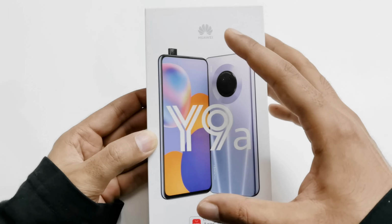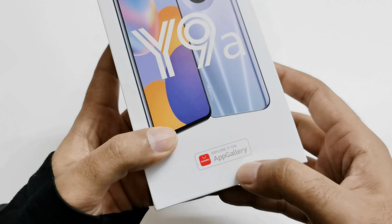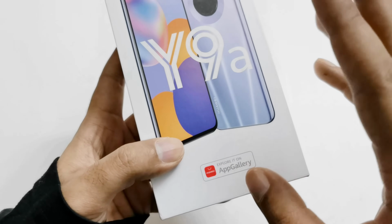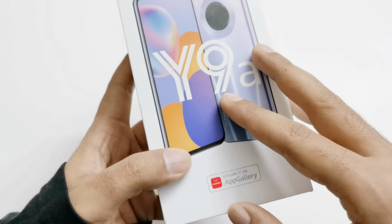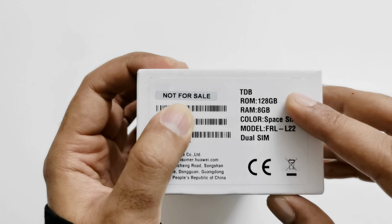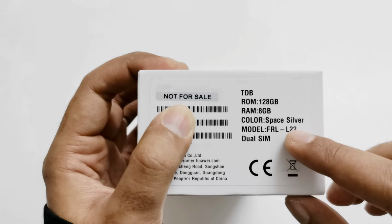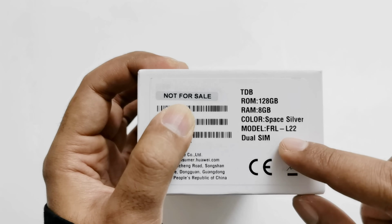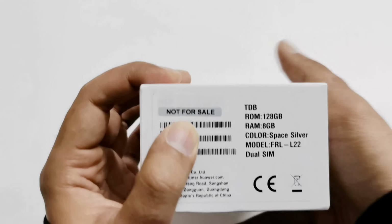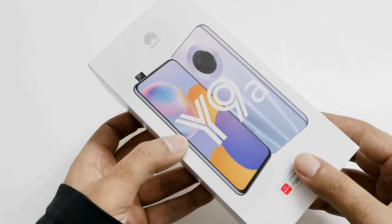So here on the front side we got an image of the device. As you can see, we got a huge screen, a pop-up selfie camera. Y9a comes with Huawei's app gallery. There is no Google Play services and the Google Play Store on this device. So the device we got inside got 128GB storage, 8GB RAM and the color is space silver. We got the dual SIM variant and this is the model number of the device. So let's open the box and let's see what we got inside.